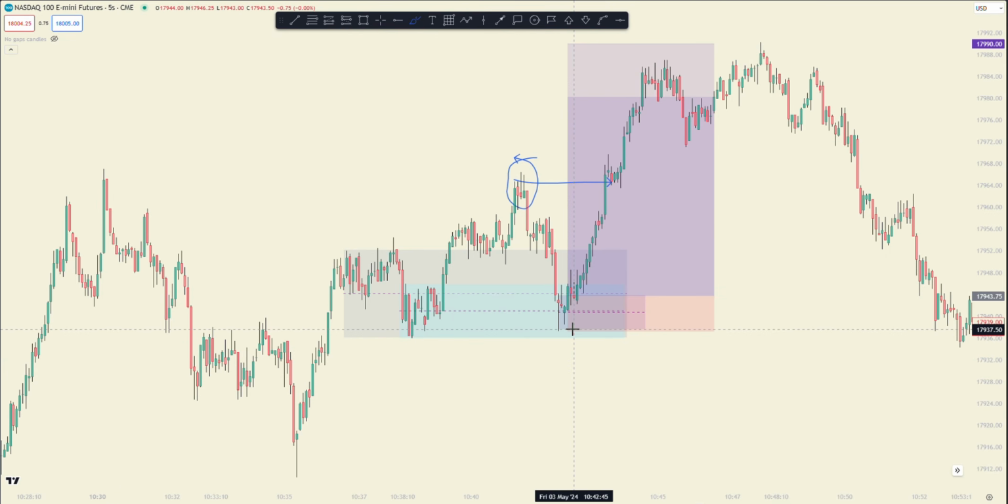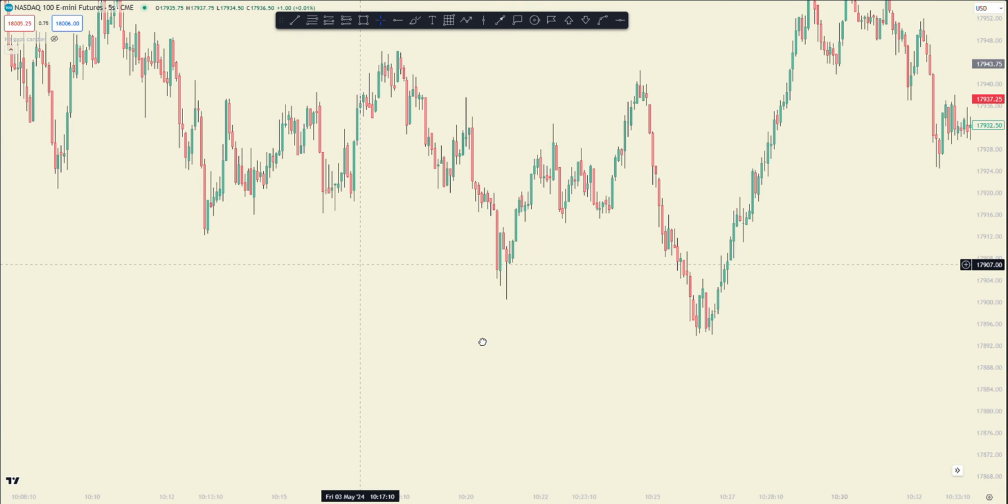That way, you're always in a protected structure on some sort of time frame, because all these swings, even this little swing here, that's like a protected structure on a lower time frame. So if we go up a time frame or you go down a time frame, you would see that's where my protected structure is at. So we're always following those little valid highs and lows. Let's look for another one.